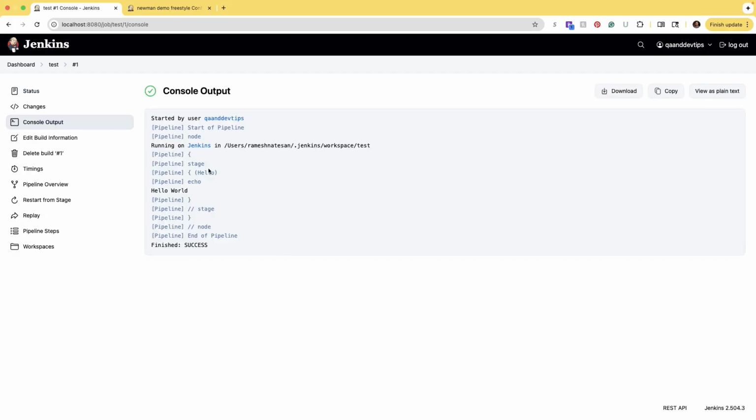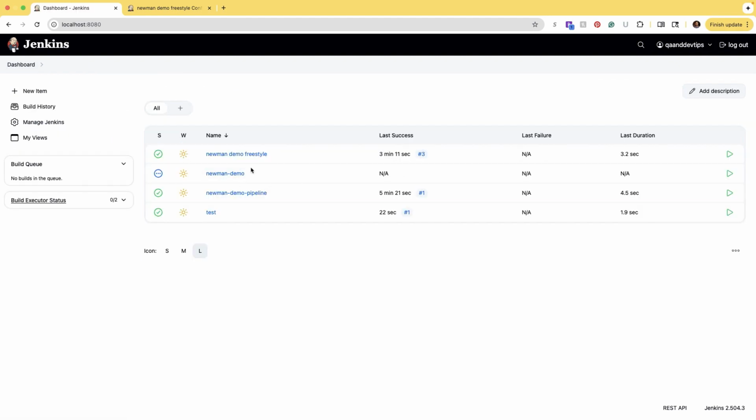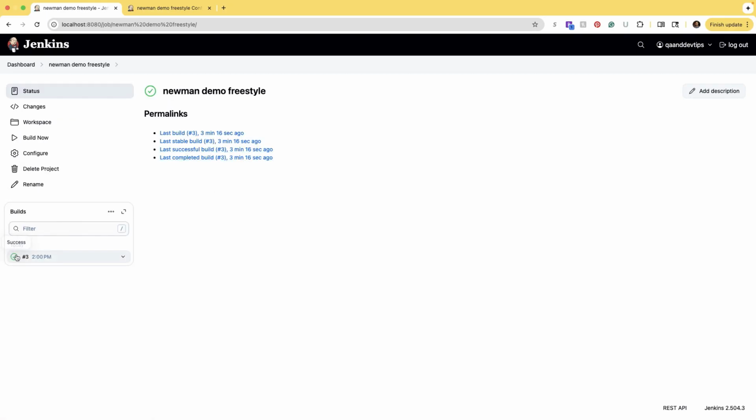So you can click here and see the progress, and here you go, the hello world has been printed successfully. So you can define the stages here and write your Newman code, and this is another way, but I highly like and recommend this one. But if you have a preference for the freestyle, you can use that one also.